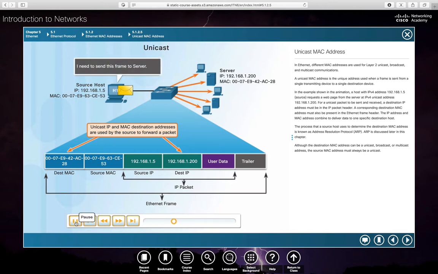So what happens is host 1 will send it, and it will go straight to the server. We haven't talked about this a lot, but switches will learn over time what devices, or more accurately, what MAC addresses are on each of the ports. So if it knows where the server is, it will only send it out that one port like it did here. I don't think we've talked about it yet, but if it didn't know where that MAC address exists, then it would send it out every port other than the port it came in, which is kind of what we saw in the last graphic, and that is called flooding.